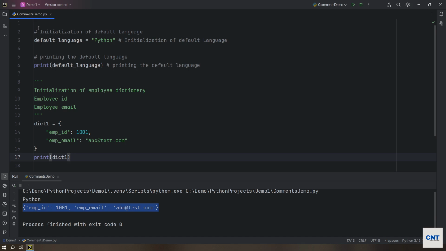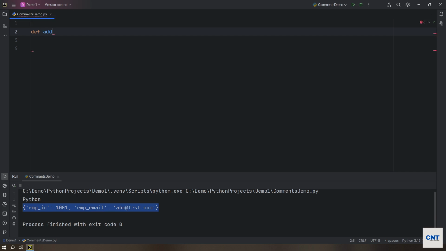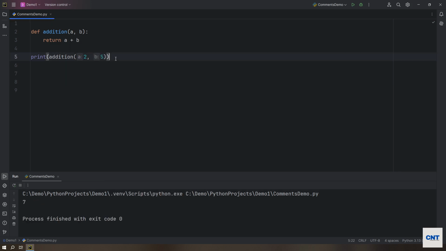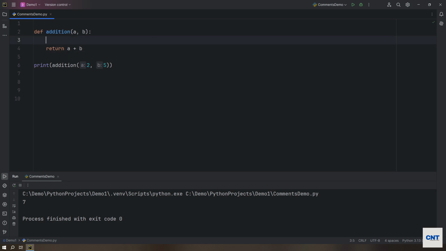I'm going to remove this code. I'm going to define a function. It will add two numbers, a and b, and will return a plus b. Right? If you print, it will work. But the question is how we can create comments for this type of function so that we can see this is the purpose, this is the objective of the function, what parameters there are, and what this function returns, right? So as the definition says, we have to put the comment in the very first line of any function, class, or module. Insert three quotes here.